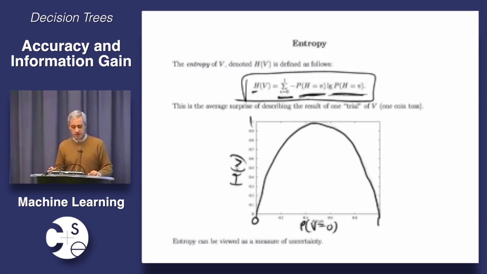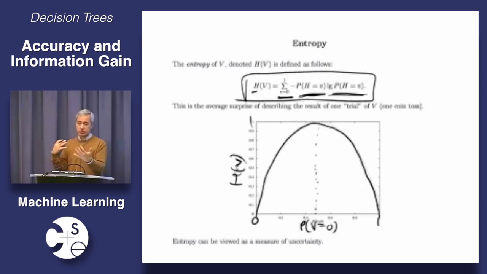Let's look at this for just a second. What is the entropy when the probability of heads is 0? It's 0. You always get heads, and that's what you expected. Same thing when it's 1. But now let's look at where the entropy is maximum. When am I most surprised on average? Same probability on either side. Exactly. When the probability is the same for both. When I have a fair coin. When I have a fair coin, I really have no idea what's going to come out. It could be either way. So I'm always as surprised as I could be.